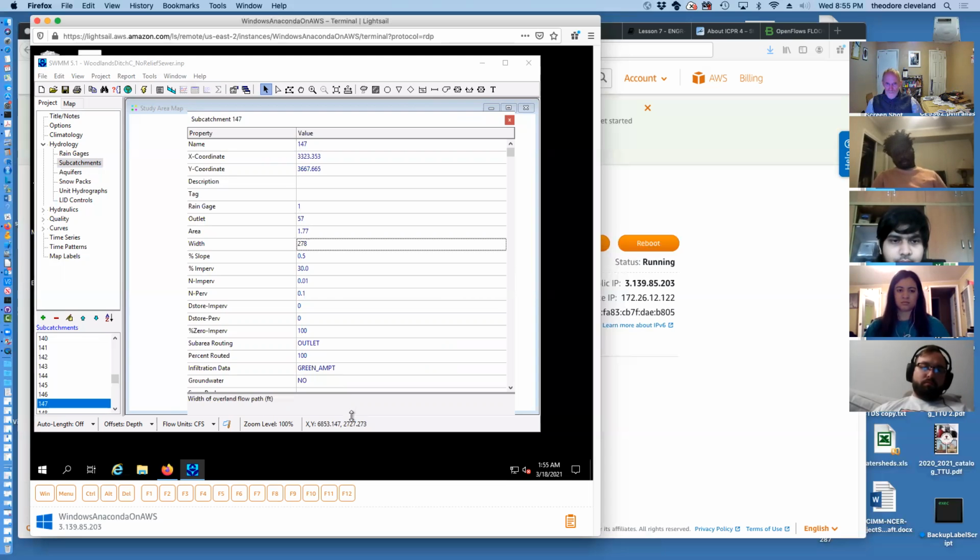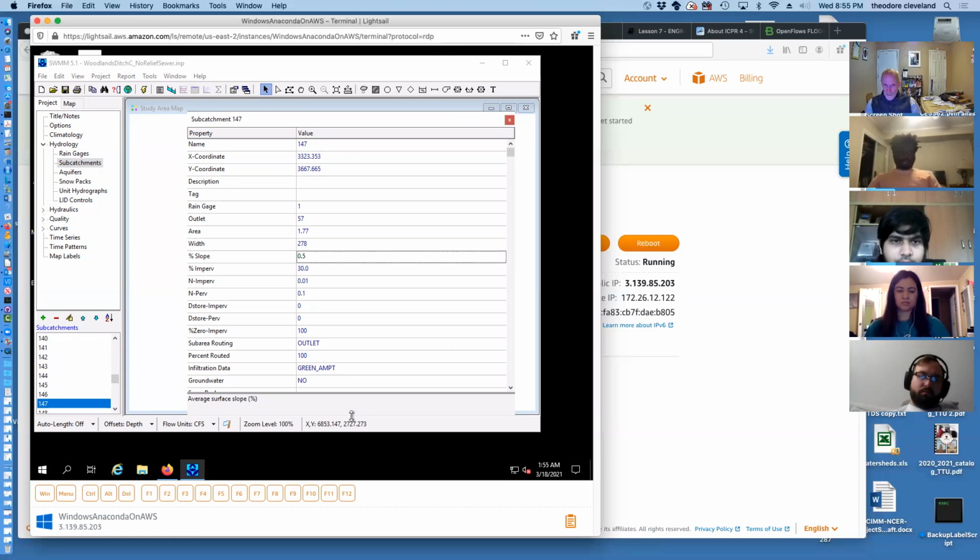Outlet 57, this particular catchment is set at 278 feet wide. If we were to take 1.77 acres, multiply that by 43,560 to get it into square feet, and then take the square root of that number, I bet it would be pretty darn close to 278, because that's how this was conceptualized when we built it.